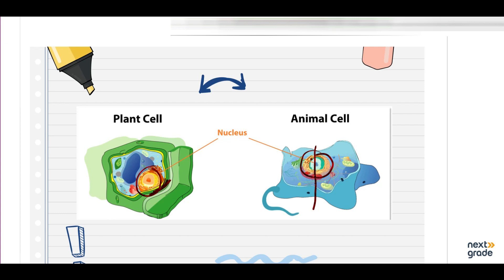It is present in both plant cells as well as in animal cells. However, in animal cells it's in the center, but in plant cells it is in the periphery because there is a large vacuole in the plant cell, so it can be shaped like an irregular shape or spherical shape.